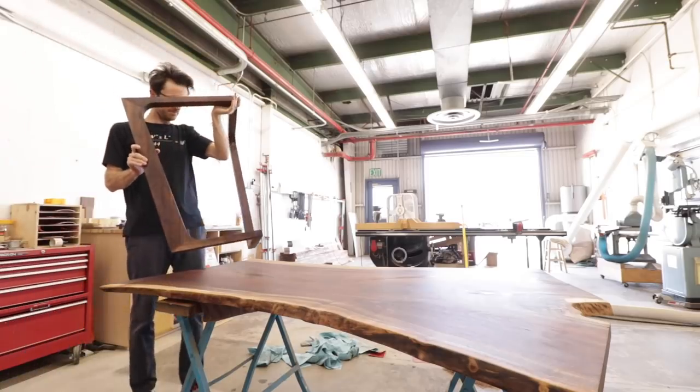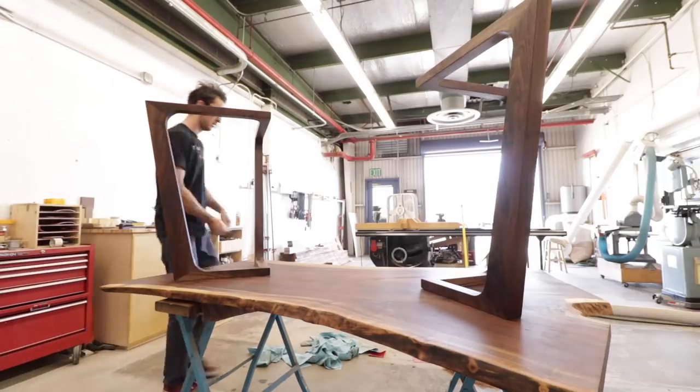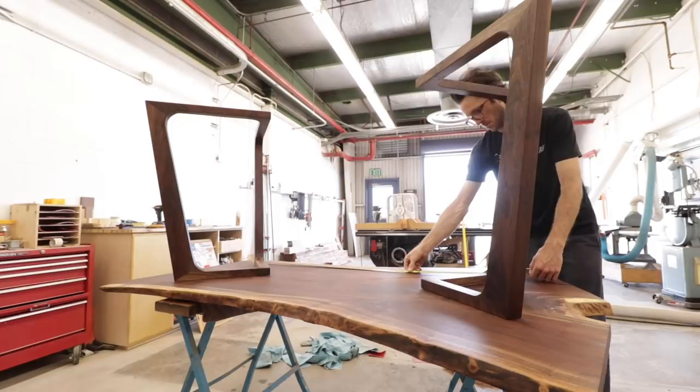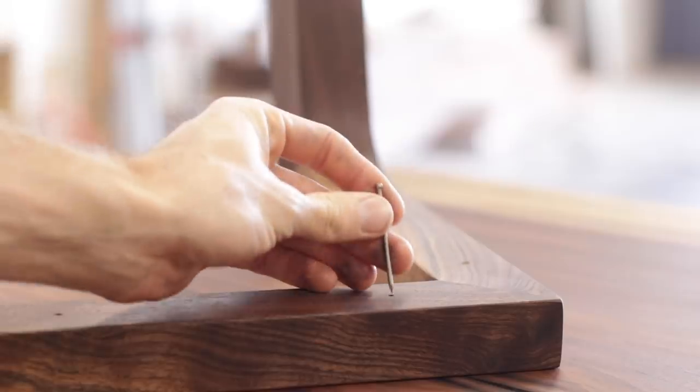After the finish was dry and everything was looking good, I worked on getting the leg placement dialed in. Once I was dizzy from looking at the table upside down, I figured I had it about as good as it was gonna get. So I marked the placement and installed some threaded inserts into the bottom of the table and attached the legs.